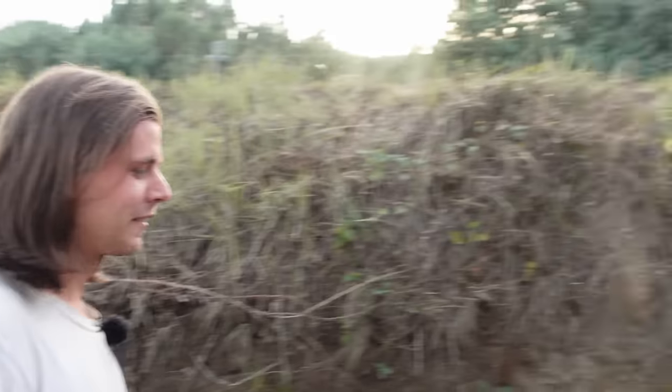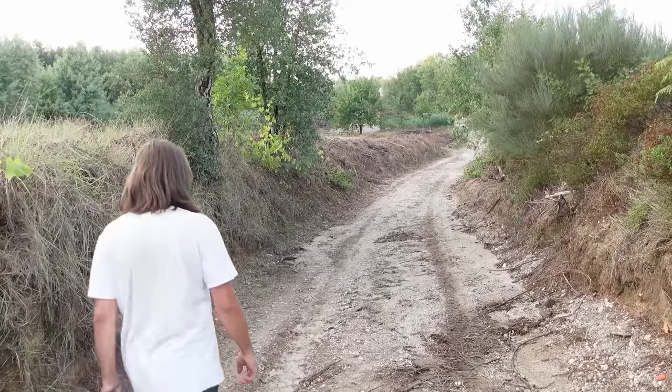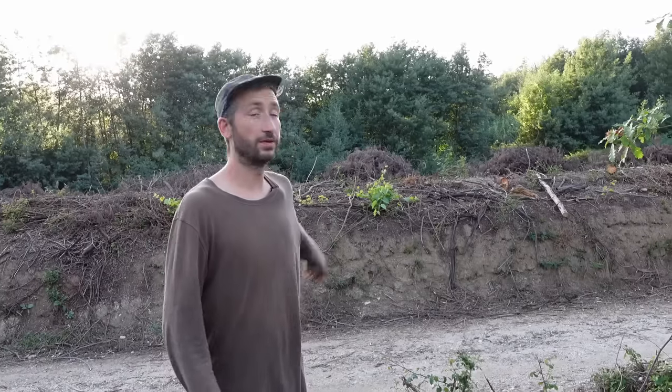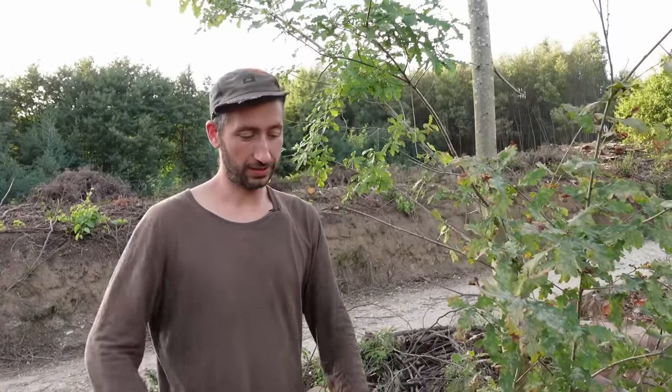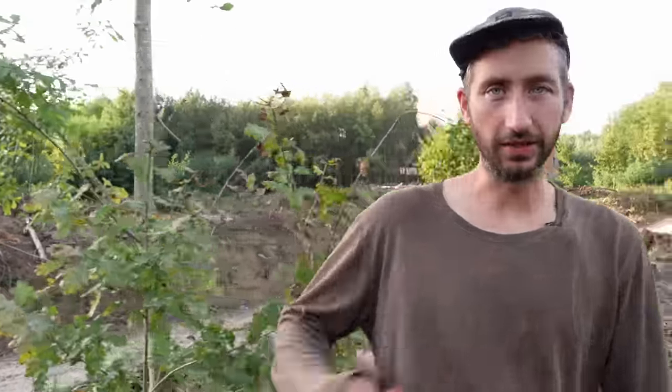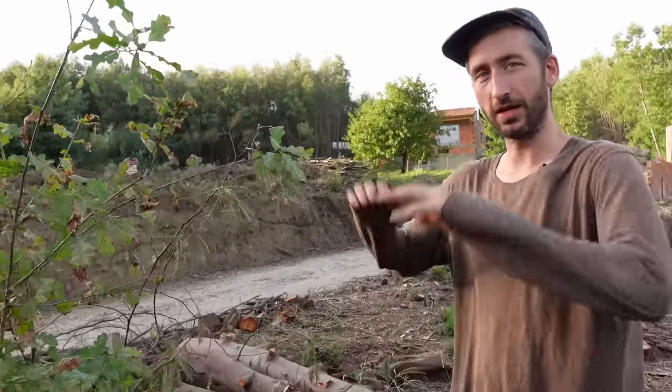All right, so we tackled clearing the sides of the roads. We had a lot of mimosa, brambles, bushes to defeat, but we won, and now the job is done. As you can see, it's beautiful, so we can enjoy the scenery while going back to base camp. So the road is now cleaned up, much safer in case of a fire. We also freed up the native trees so they can grow into big trees now, which is cool. And in general, the whole land here is now much easier to maintain because we can just keep it low with a brush cutter so it doesn't get wild again.